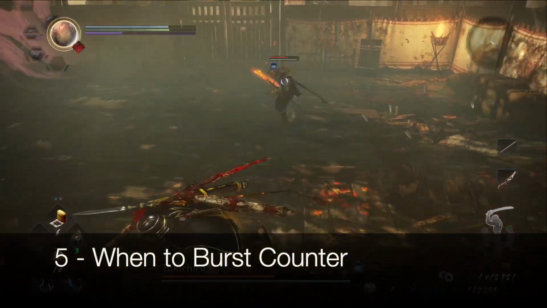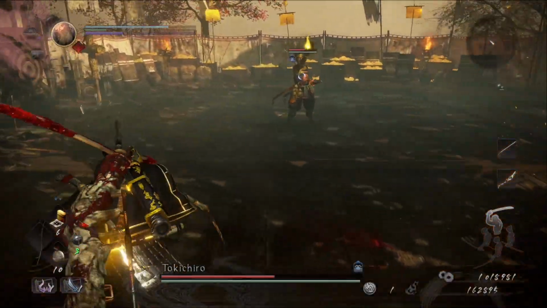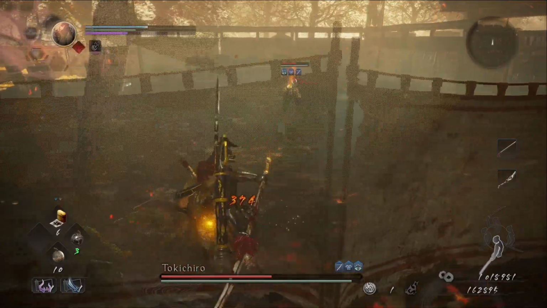Now, as far as special moves or power attacks, he does two, because he has two Yokai in his back pocket. The first one's going to be the monkey one, where essentially he's going to call the monkey, and the monkey's going to try to just stomp on you. That's what he's trying to do.